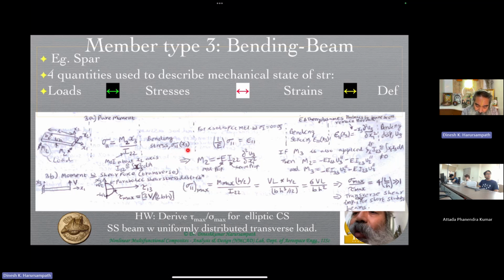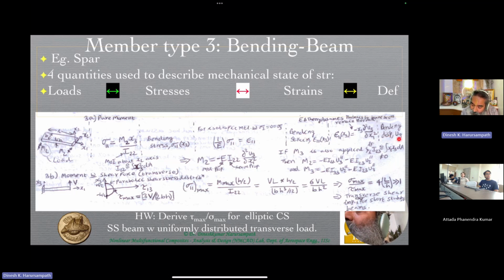Okay, so now sigma 11 is some function of x3. That's all that we know. And just like in the first example, where sigma 11 can cause not only epsilon 11 but also 2,2 and 3,3 because of Poisson's effect, in this case also it is the same: you will have gamma 11, gamma 2,2, and gamma 3,3. But what we are mostly interested in is gamma 11. Once again, I'm sorry for this epsilon. It should be gamma 11 rather than epsilon. So we would have gamma 11 over here, and that gamma 11 is also a function of x3, just like your sigma 11 is a function of x3, because there's a relationship between the stress and the strain, which will take care of that. We'll come to that.